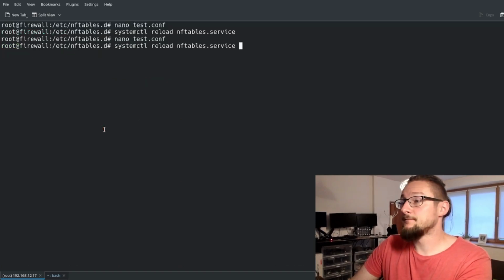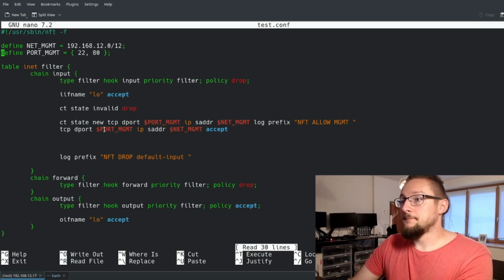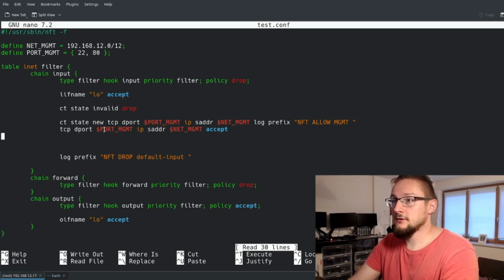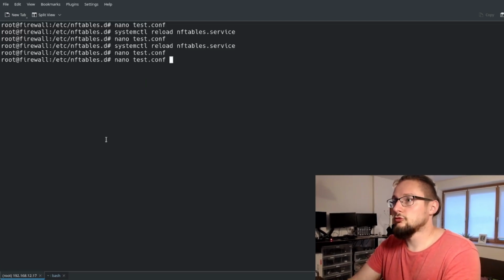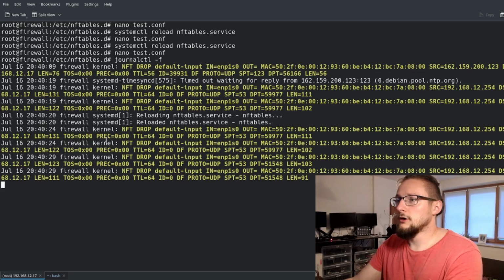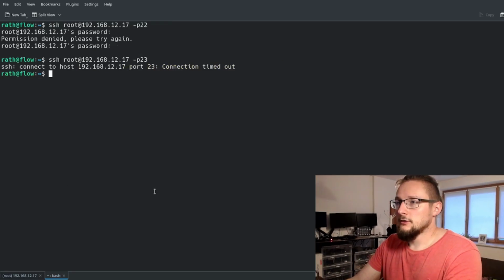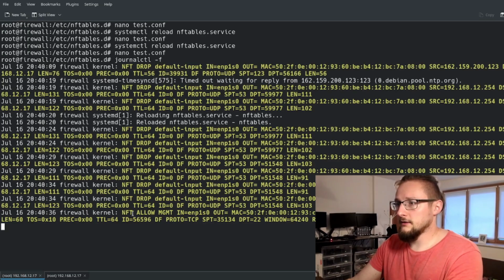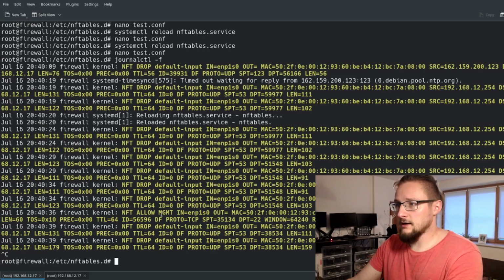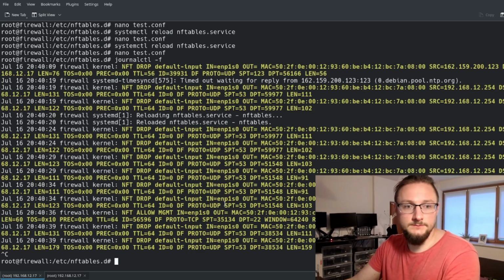Not that nice. Okay, so far so good. We can test that. Let's connect to SSH, and we see NFT allow management.